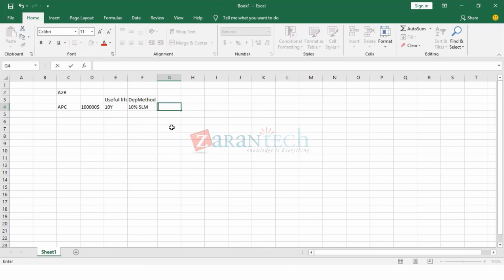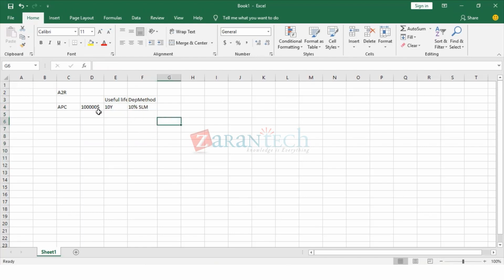For our example, we consider 10% SLM, the straight line method. From year 1 to 10, the depreciation is 10%, with no change in the percentage. We call it straight line depreciation.